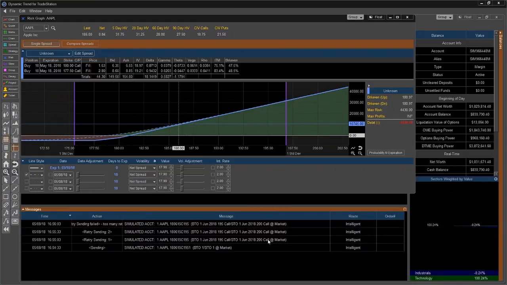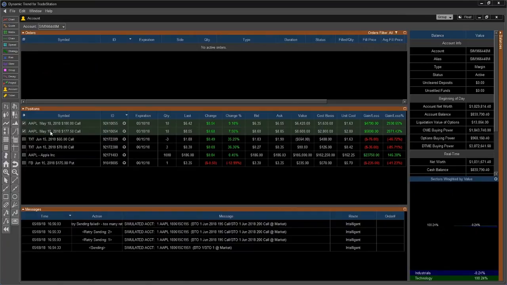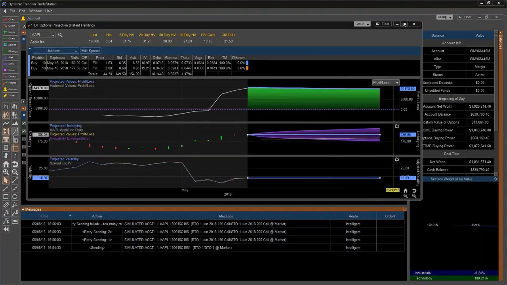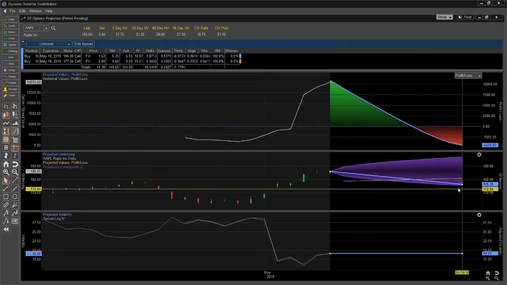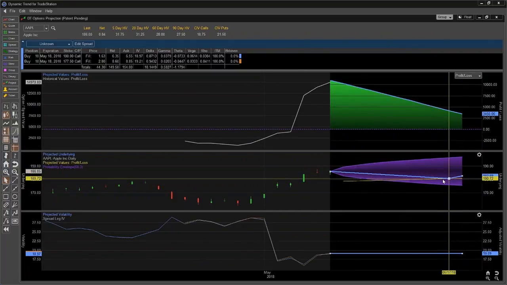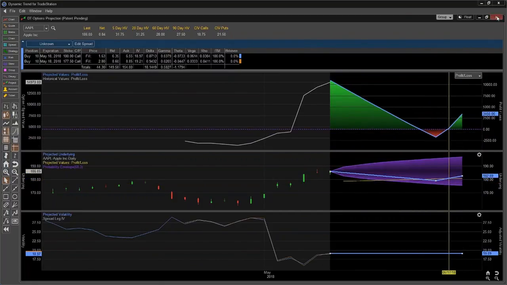And again, that was that easy. I grouped up two particular symbols that have obviously unique stock names. I can do two different ones. And I just right-clicked and said, give me the risk graph for it. Give me the option projection tool for that. And there you go. And so I can start making adjustments to this. If it goes up and down, where could my profit and loss be at any given time for this particular trade?